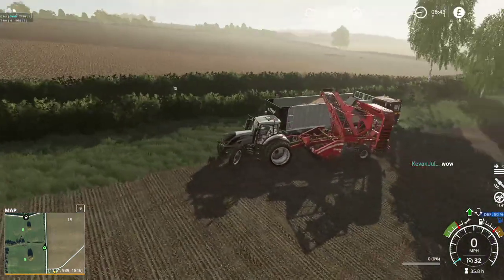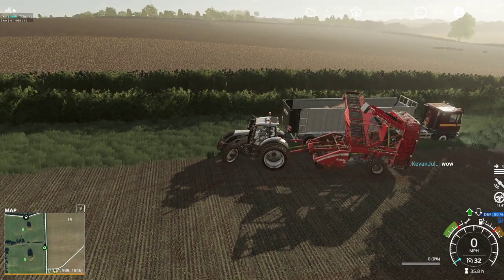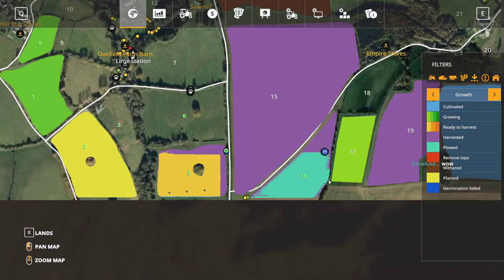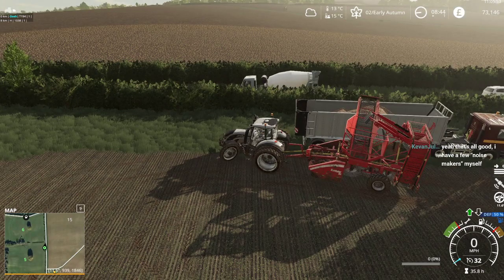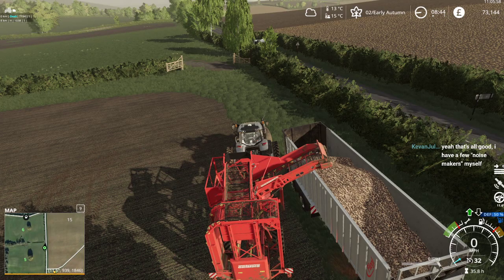So that's the field in the mist over there, which the Challenger is currently harvesting. So this one over here, or ploughing actually. He's nearly done, and we started this the same time he started that. And yeah, I think that field's bigger. So that's that full field plus a tiny little bit of this so far. That's a straight wheel. That's all set to go.